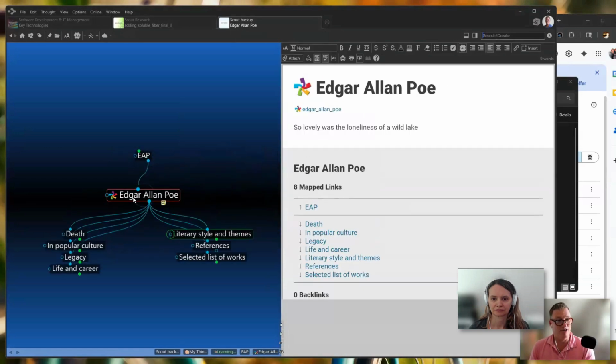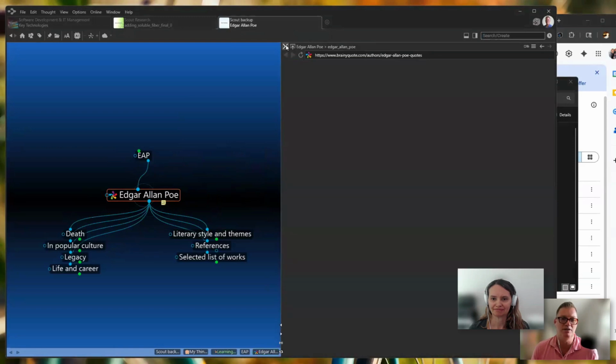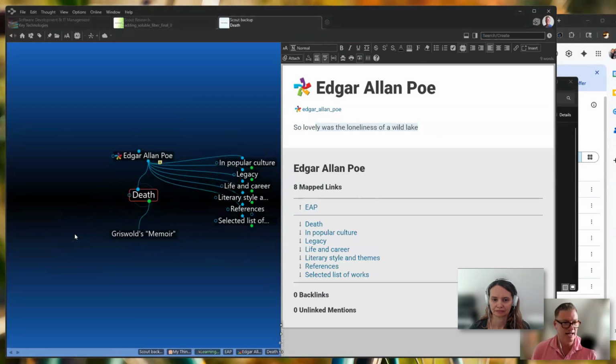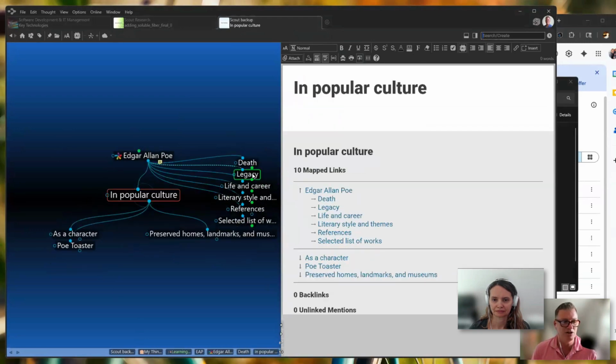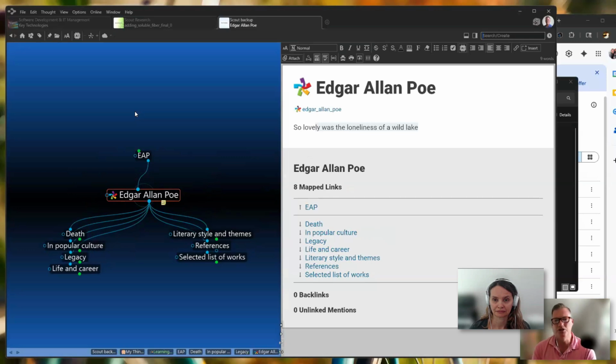There it is. It created a thought, Edgar Allan Poe. It has a web link attached to it. The web link is the web link I had for Edgar Allan Poe, Brainy Quotes. Yeah, I've got my note there. I even had a pipe symbol, and the pipe symbol will add a label to a thought, which is when I hover over it, favorite author. That shows up when I hover over. And all of this structure of the content that was down below, popular in culture, his legacy, and so forth, all those subcategories, all imported into the brain. So very, very quickly, I've created a very helpful structure that came from existing data that I already had.